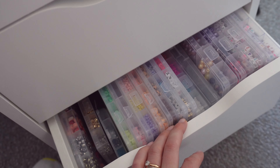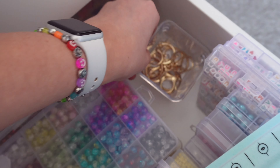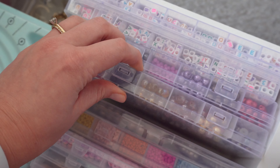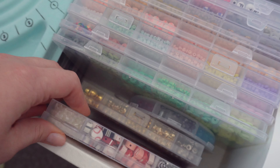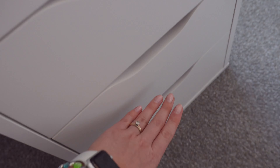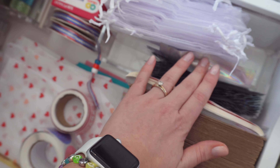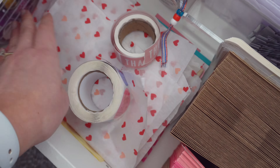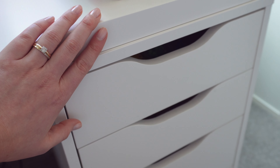This is my massive bead drawer — I just picked up a necklace measurer and put it in here. I have a little thing of keychains I'm going to use, glass beads, seed beads (which have to stay a certain way so they don't spill), letters, more glass beads from Hobby Lobby, my first ever clay bead kit, rhinestone beads, and a miniature clay bead kit. Then there's the packaging drawer, which I need to restock: organza bags, holographic bags for bead confetti, envelopes for stickers, thank you cards, packaging stickers, extra elastic, and washi tape.